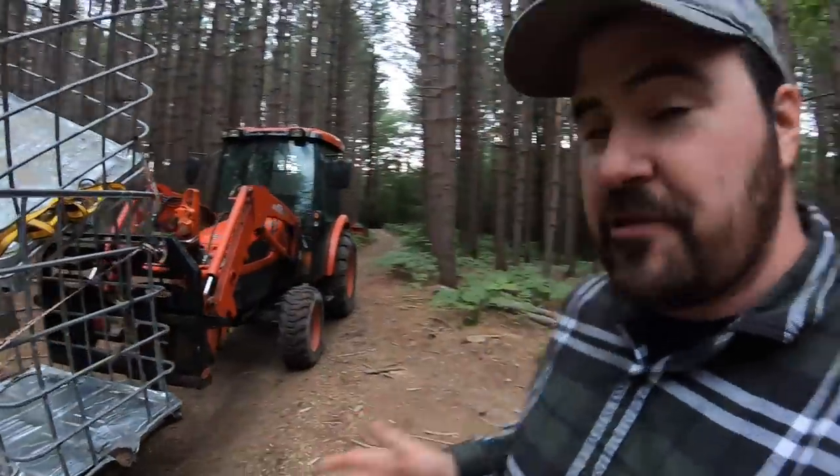Guys, welcome back. I have just stepped outside of the tractor for a moment to check the weather, because we're en route to the sawmill. It was bright and sunny a minute ago and now we're into this darkness. So I think a storm is either about to hit us or about to pass by us. But regardless, I'm going to take a moment and tell you what we're up to today, just in case that downpour or whatever else is up there in the sky is about to hit us.